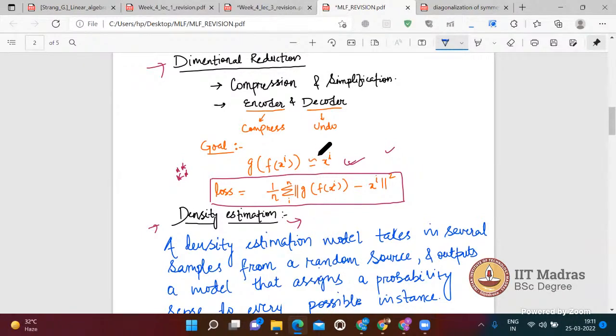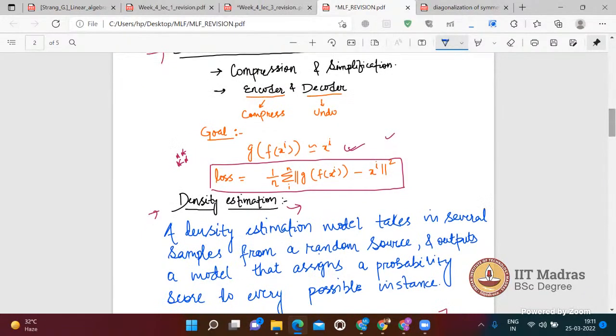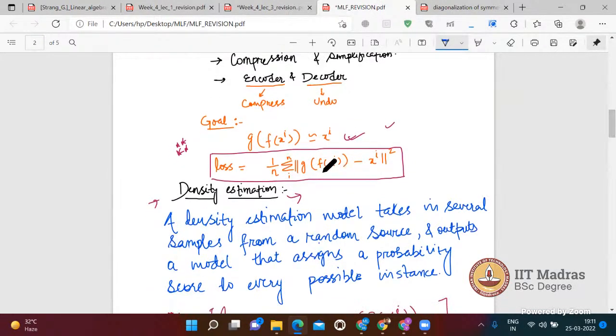This is our goal here. So that's why we have written approximated value. Okay, and so the loss here can also be calculated from the initial value and the final outcome value.